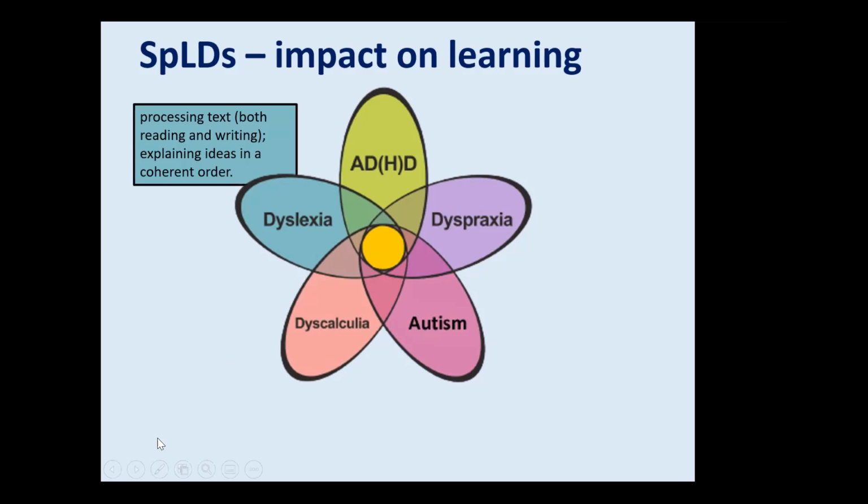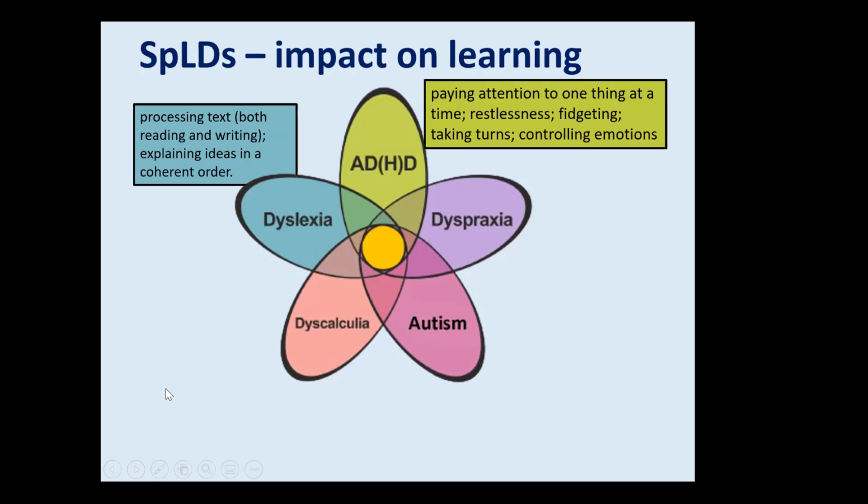So the key characteristic of ADHD is, as you already know, I'm sure, about attention. And actually, ADHD is just the worst name. It's the worst name for any kind of condition. It's not attention deficit. It is that they are paying attention to everything. The normal inhibitors that most of us have to block out things that are going on elsewhere so that we can focus on one thing, those inhibitors are not working. So people with ADD are actually paying attention to everything all at once, all the time. And just think for a minute how exhausting that would be, to have to process everything that's going on.